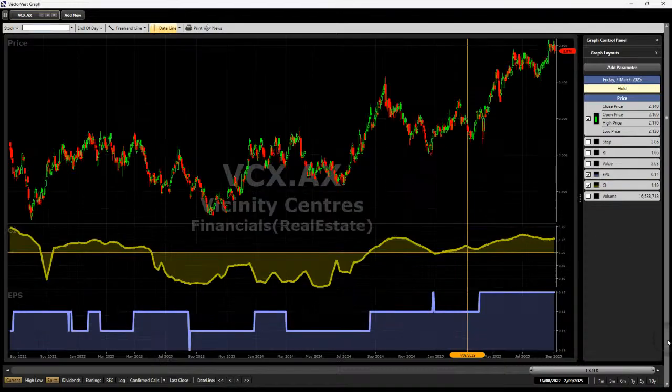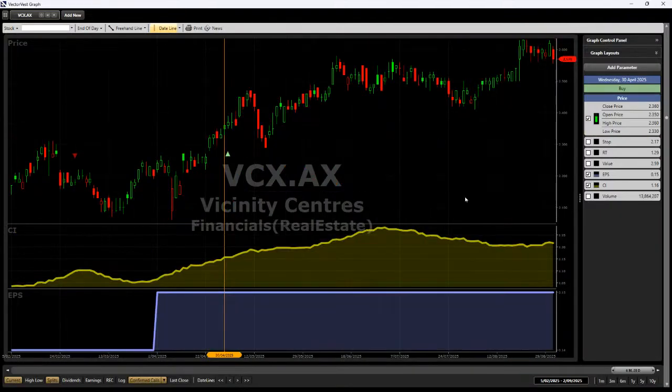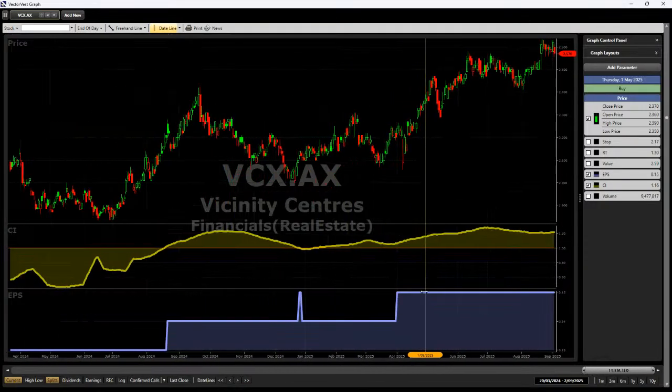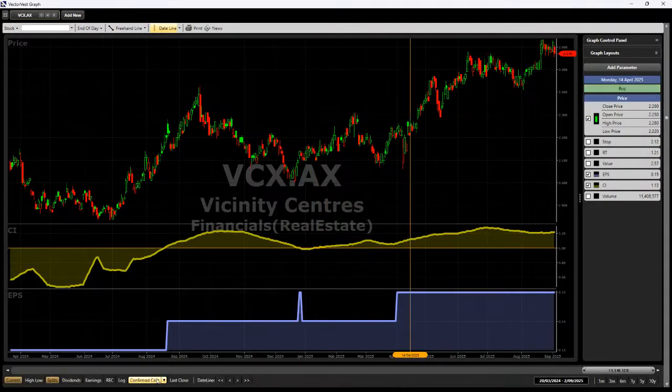It bodes well. Now, let's look at the next one here. All right, so let's have a look. There is our turning point on the confirmed signals. We ran the search, so there was the time to consider the market. Look, big uplift in the earnings. CI holding above 1. Been holding above 1 for quite some time. All right, pull it back a bit. So where was it? CI broke above 1 around about here. All right, and then we get the signal here for 1 May. We're seeing a bit of a staircase, not as attractive as some of the other ones, but nonetheless, we are seeing an uplift in earnings, and so no surprises.